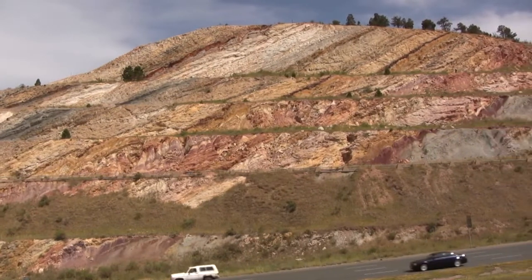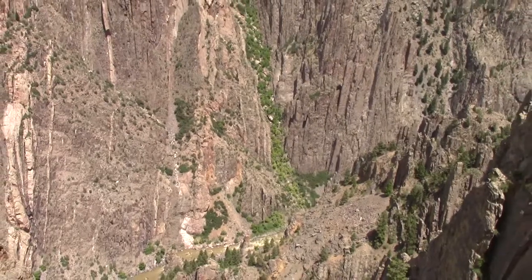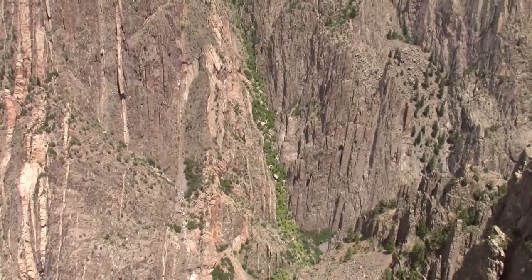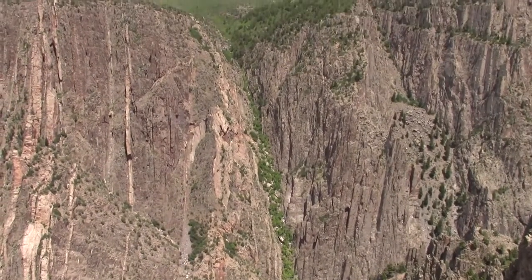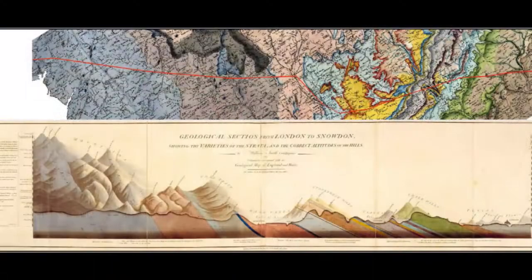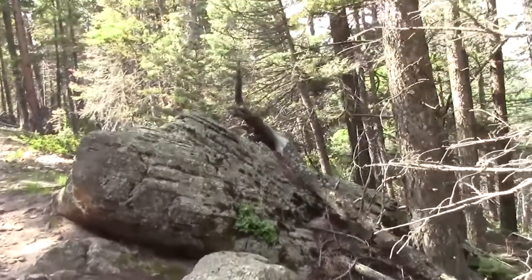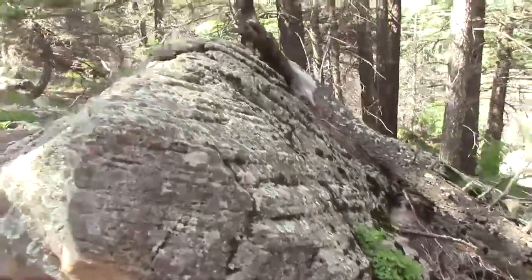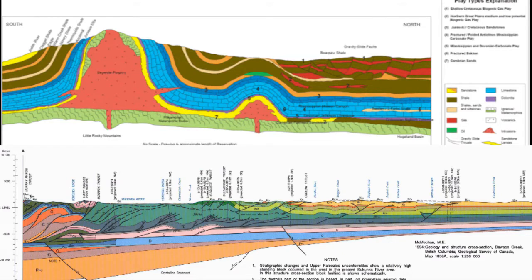Occasionally we get fantastic road cuts or cliffs and canyons that can come close to what we see in these illustrated cross-sections, but not all cross-sections in the geologic literature — including those produced with William Smith's first geologic map of England — come from such great exposure. And there's a good chance there won't be such great exposure in your field area. And yet you want to get one of these illustrated cross-sections for your field area. How do you produce one that will be accurate, meaningful, and enlightening?